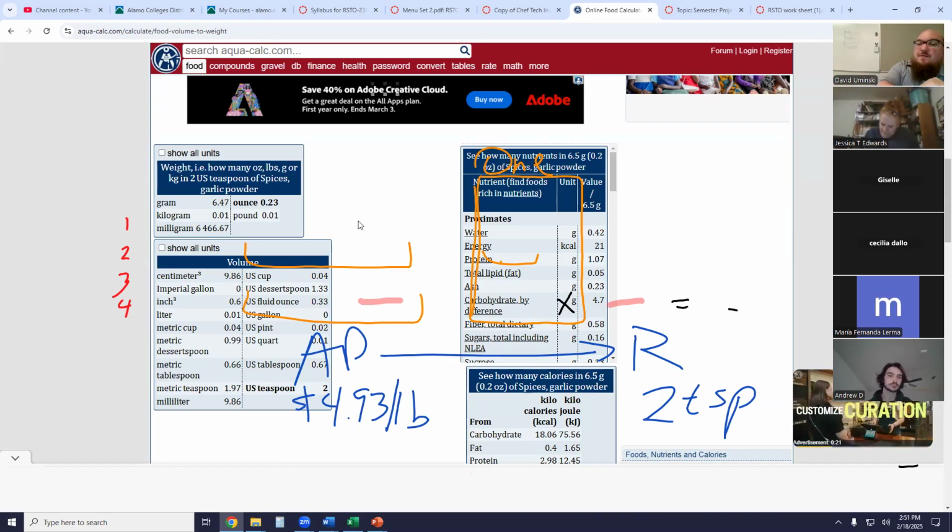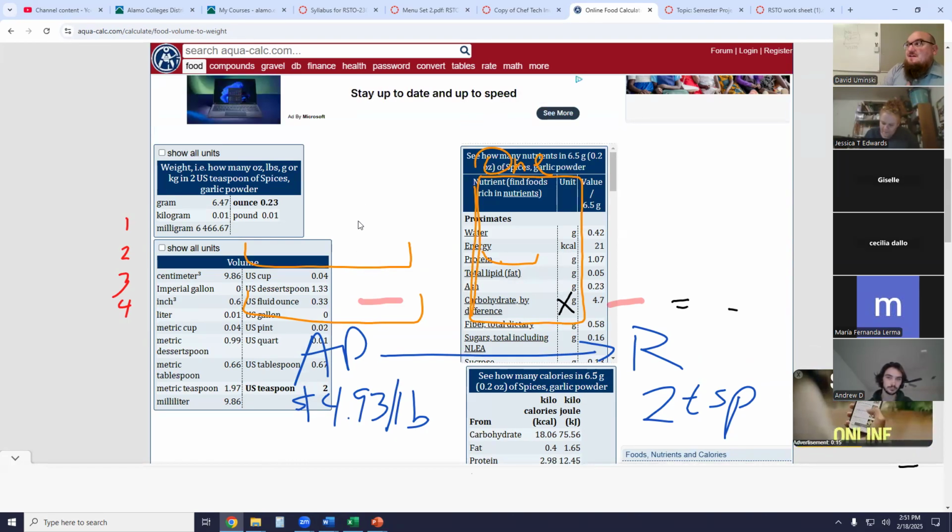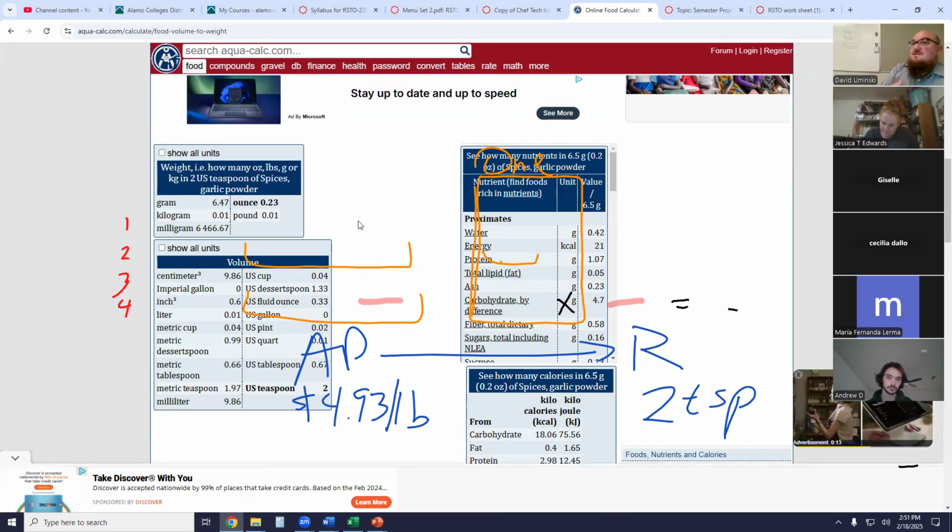Now, if you want to go all the way down to the ounce, you can. But just to keep things efficient, what is the unit in my as purchased? It's pounds. So I'm going to use pounds. That's fewer conversions to do.